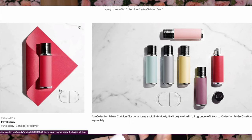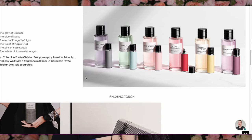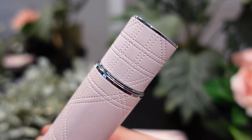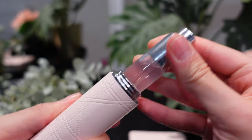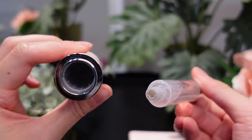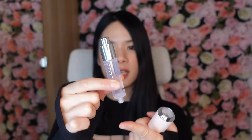It also comes with a 10ml travel perfume. They sell similar ones as part of the Collection Privée with more customized colors, but this one is more for their gift set and you can't really buy this version. It's a really pretty design — it's got this nice canard pattern with Dior printed in it, and the CD at the top in metal. You can pop this out and it has the perfume inside — this one is Blooming Bouquet, one of their more floral Miss Dior versions — and you can refill it with any other perfume too.